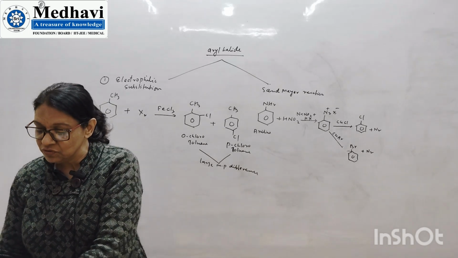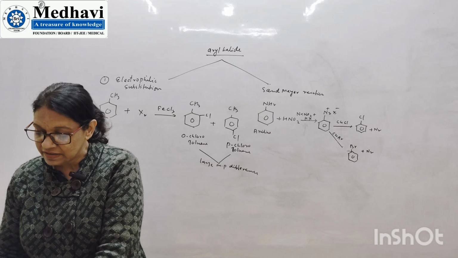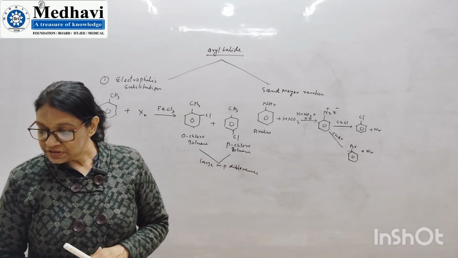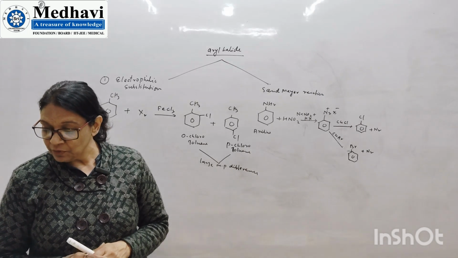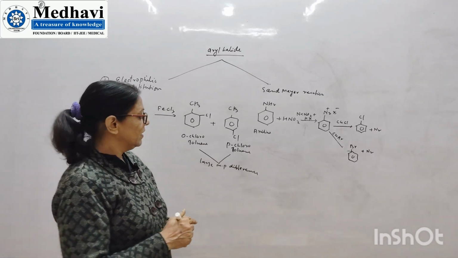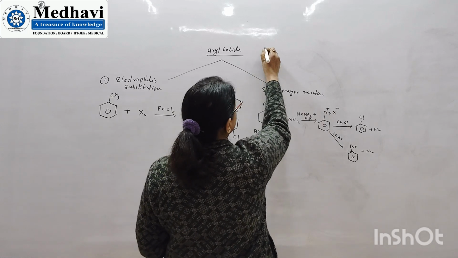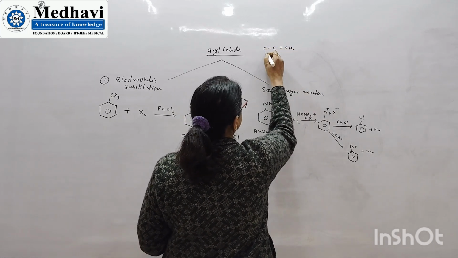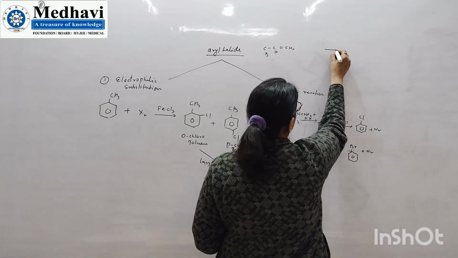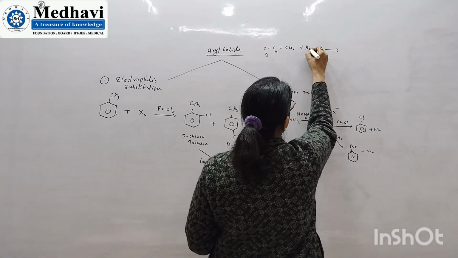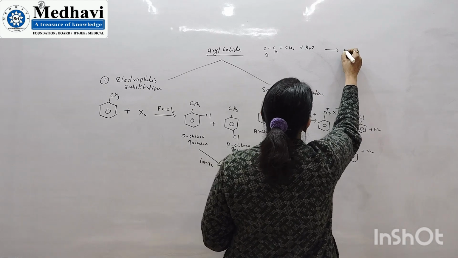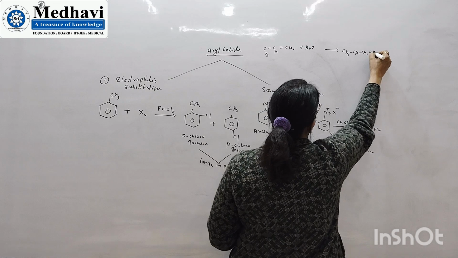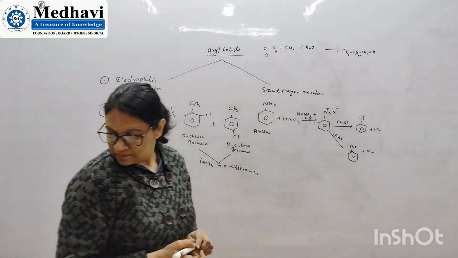Board students are often confused. They are having problems related to this. Suppose there is a question: how can you convert propene to propan-1-ol? There is a question, propene, this is propene and we have to convert it to propan-1-ol. So here we add water. This is easily converted using anti-Markovnikov addition. We can get propan-1-ol.